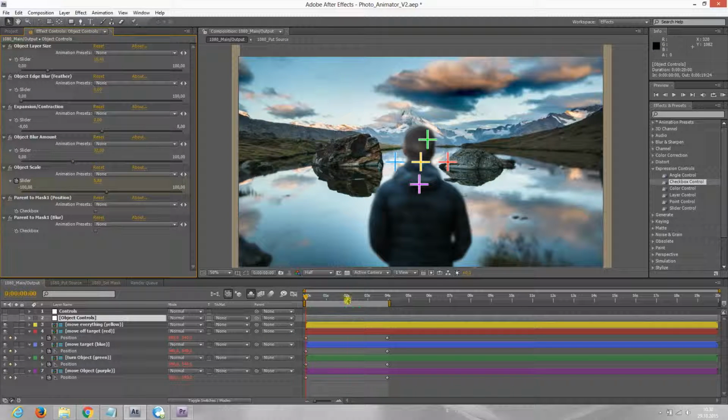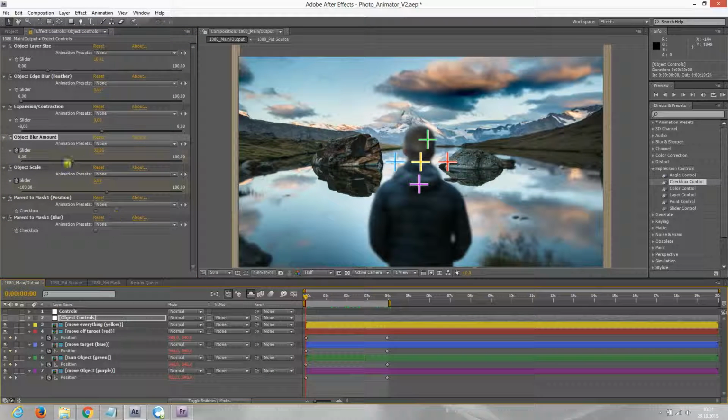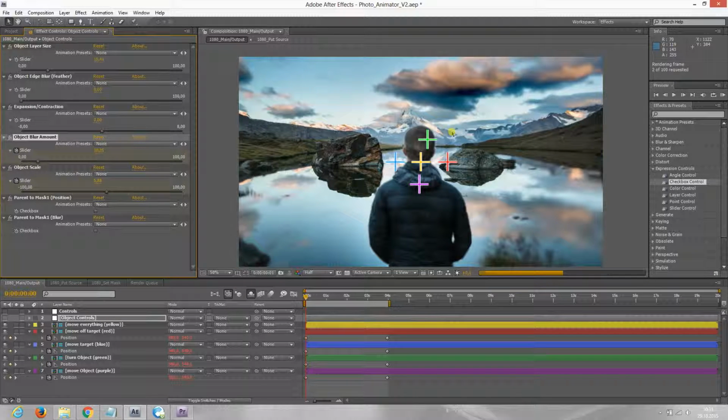So this should be the blurring at the last frame, I think. So I'm gonna hit the stopwatch here. Now it created a keyframe here, and at time 0 I want to have him more in focus. Not all the way, because the focus is in the background, but maybe something like this.